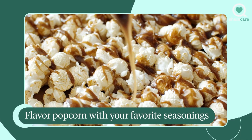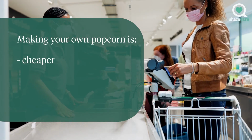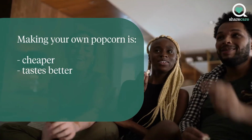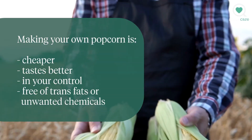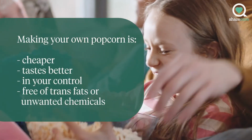We like garlic parmesan or lemon pepper or chili lime. Be creative. But making it yourself is cheaper. It costs about 12 and a half cents a bag. It tastes better. It's fresh and alive flavorings that you do yourself. It gives you control. It's fun. You can experiment and you skip the PFOA, the diacetyl, the trans fats, chemical preservatives, etc.